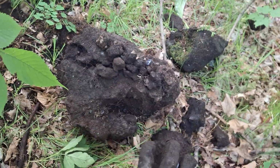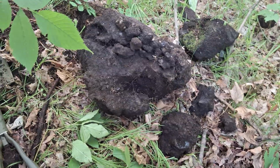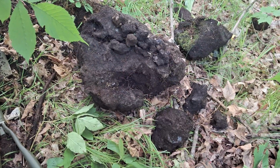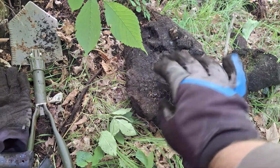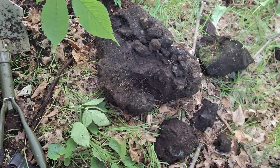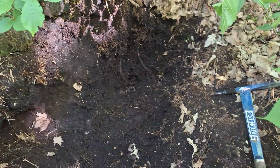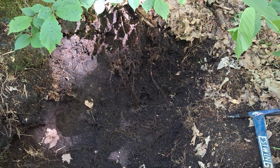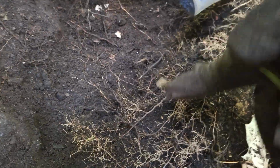And this is kind of all the stuff that I think I'm planning to keep. I'll go through it one more time before I pack everything up. But you can see, not that big one. That big one I just rolled out of the way, and it's just a pedestal. But it looks like this spot might produce some good stuff. So I'm gonna keep going and see how it is. So I've just been following basically this line here.